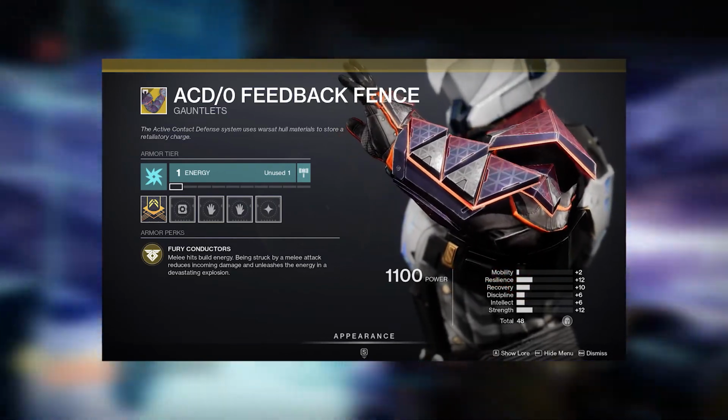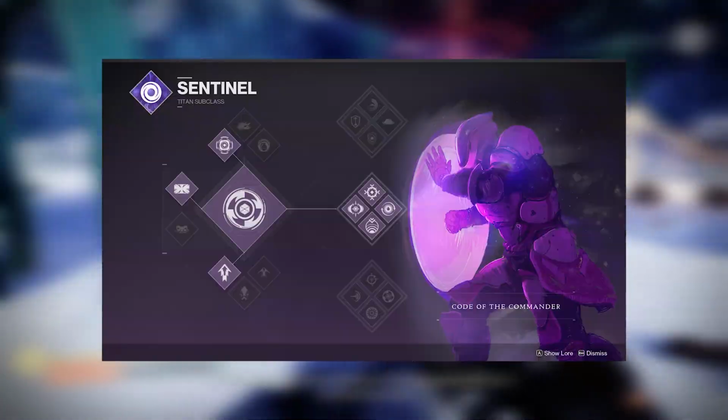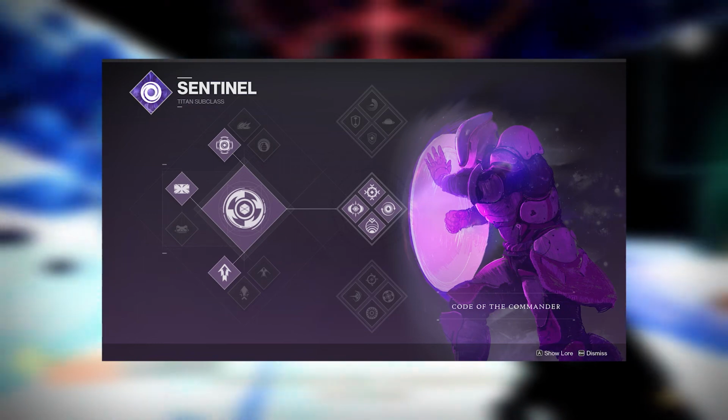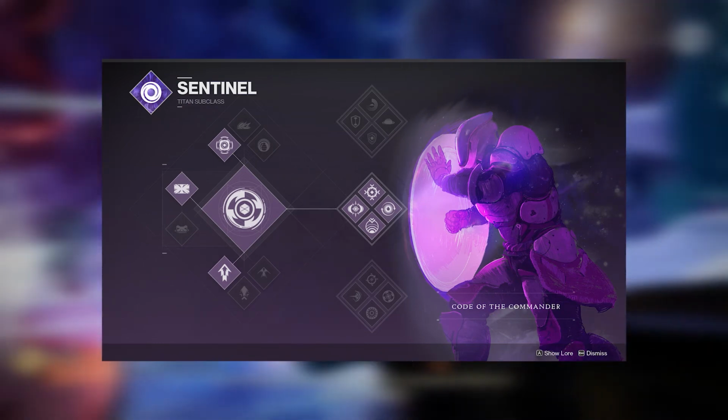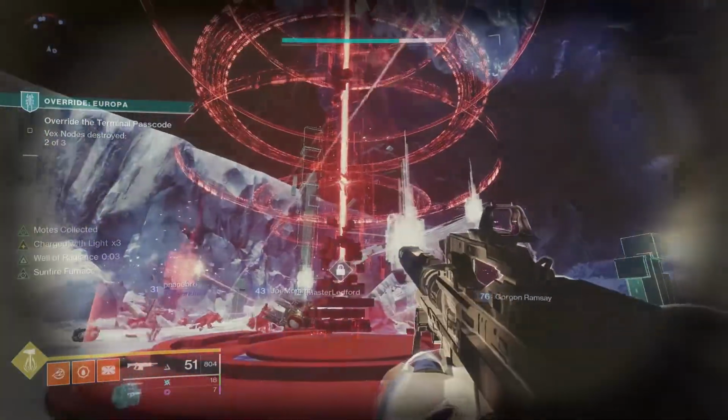Granted, the use for this exotic is a little niche, but if you pair it with the Sentinel Titan Middle Tree, you'll be able to clear an area around you practically at all times. The feedback fences let out an arc pulse of energy when an enemy melees you.